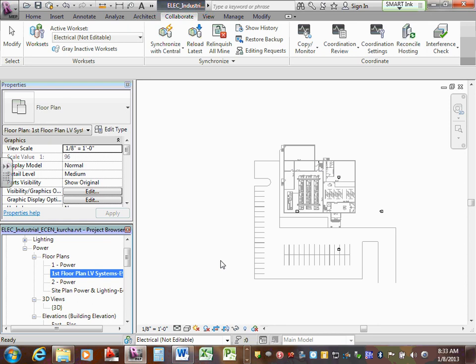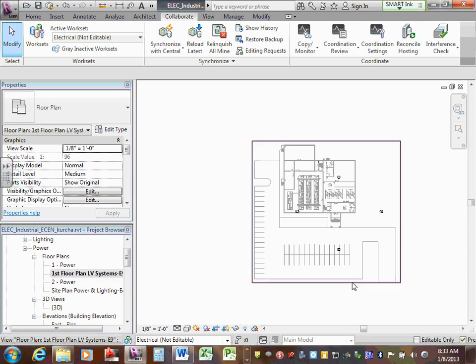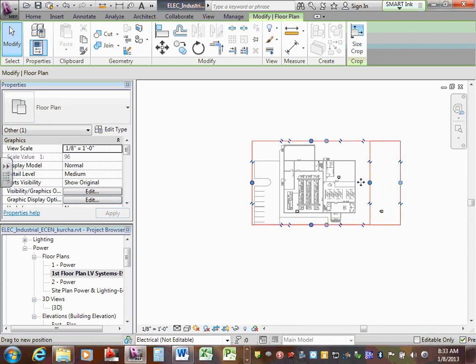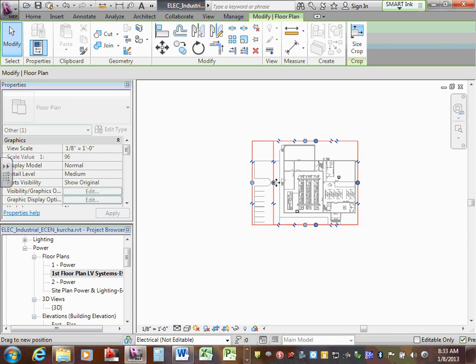Cool. Now we're going to crop it. Go to the crop region and crop that boy. The only thing I'm interested in showing is just the building, not the parking lot. So you crop it close to the building.